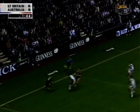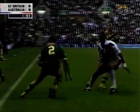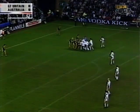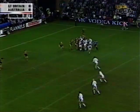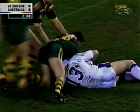Blacklock buried, first touch. David Waite knows all about this guy, and they know that he is a little bit suspect for the high kick, and also his defence is not of the highest quality. But what was of good quality was the kick from Paul Deacon. That is the reason why David Waite has drafted this guy in. Absolutely from nowhere. It looked as though he wasn't going to be involved in the Test Series at all. But he's brought him in to make sure that the key factor in the kicking game is superb.